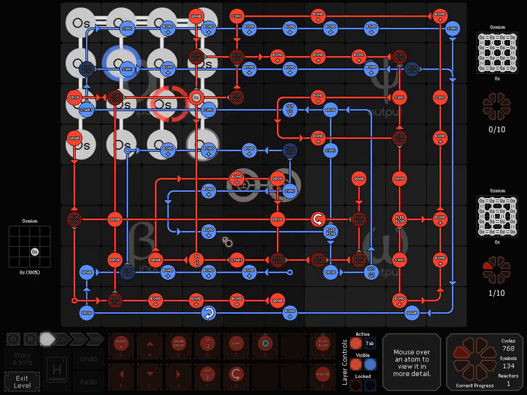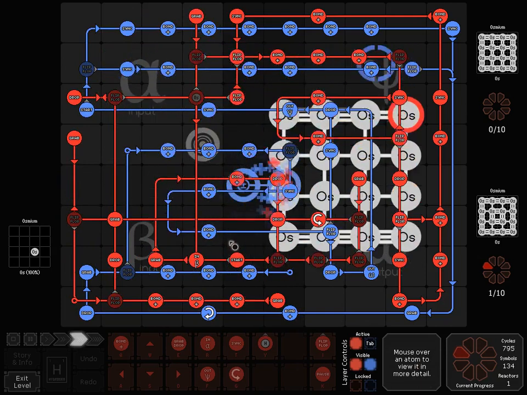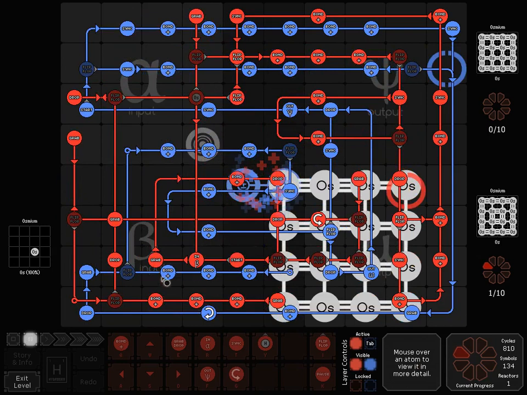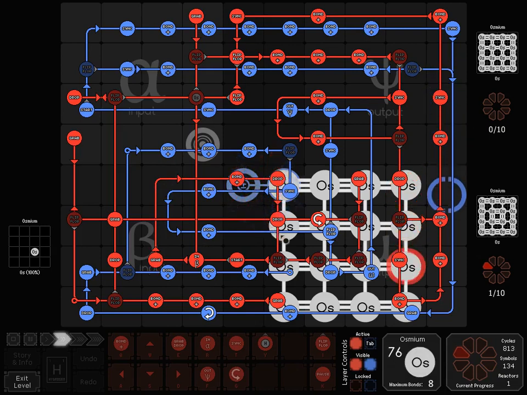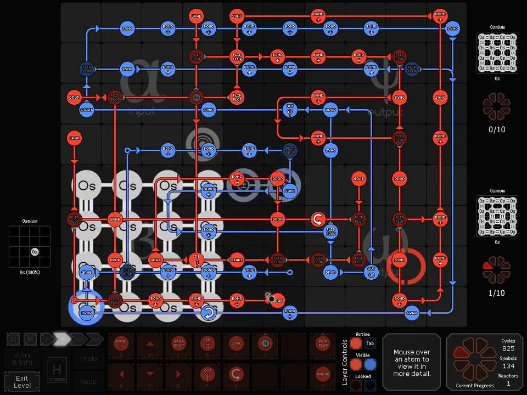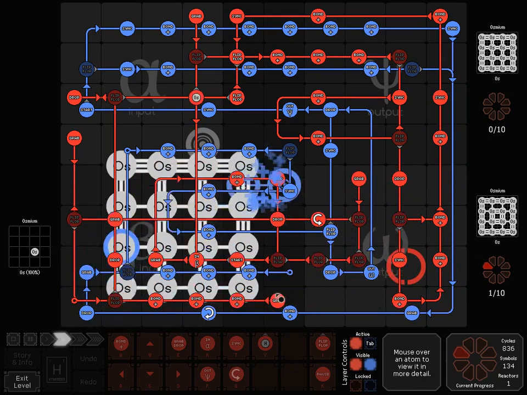Same comb shape as before. One little issue is look at where the bonders are positioned in the middle, which means that it's going to take more time because you've got to grab and transport the individual atoms over to the bonders. 5 cycles, 4 cycles. Okay, get our edges up to 3.